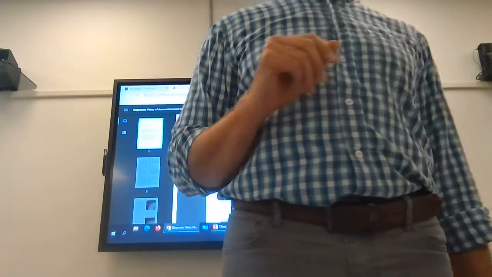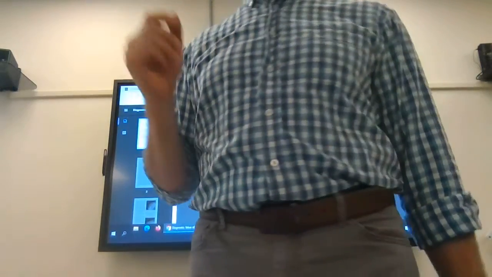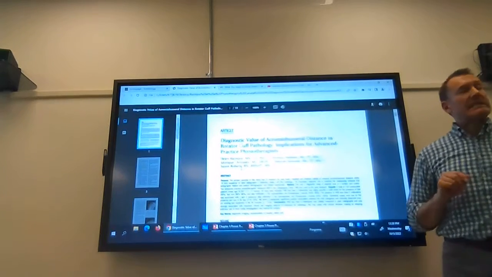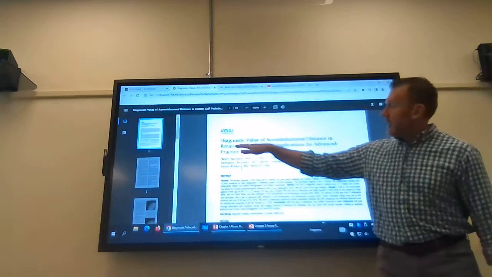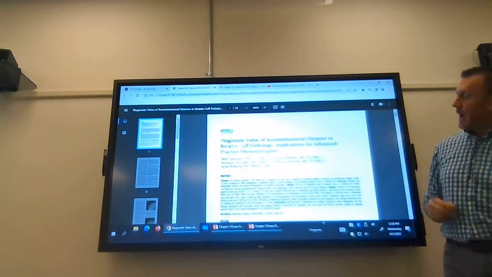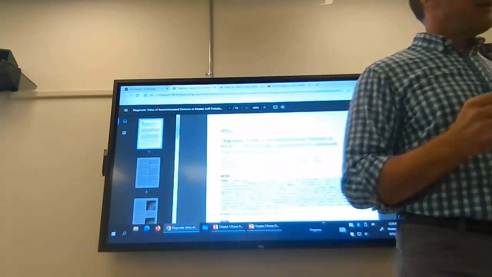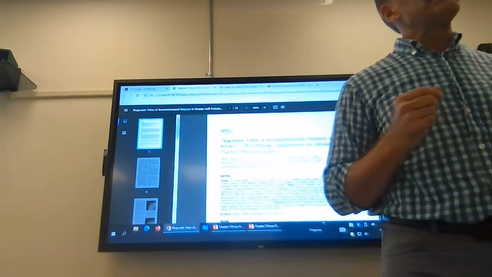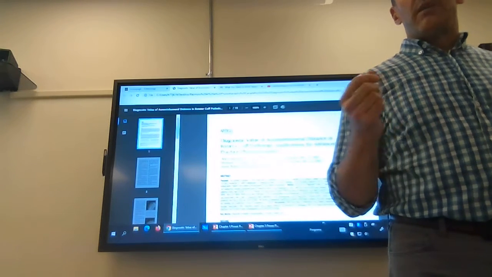Okay, so 3 different shapes of acromion, which affects how much space you have between the undersurface and the top of the humerus, especially the supraspinatus tendon, which is the problem with rotator cuff impingement. So acromiohumeral distance, underneath the acromion to the top of the humerus, in rotator cuff pathology, implications for advanced practice physiotherapists. So we have very little space under there. In most people, it's about 10 millimeters. This study in particular looked at distances less than that and correlated it with rotator cuff pathology.